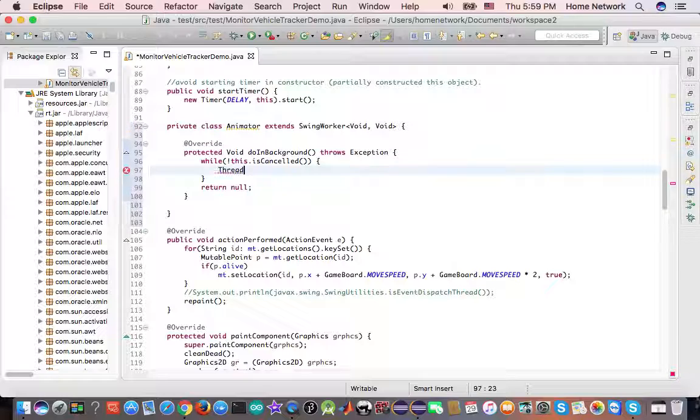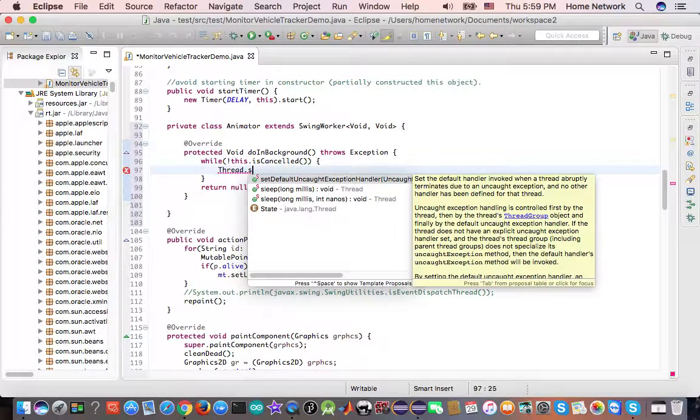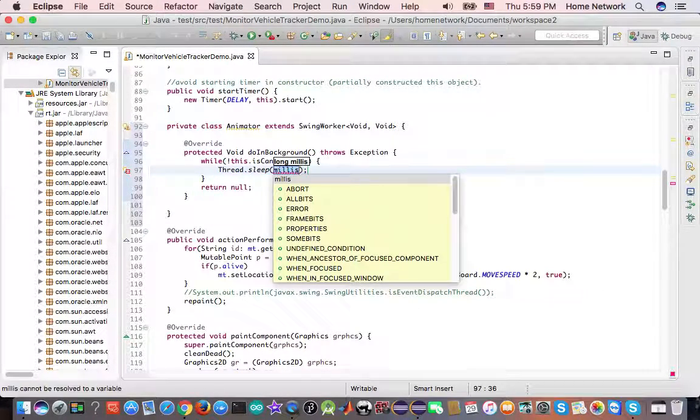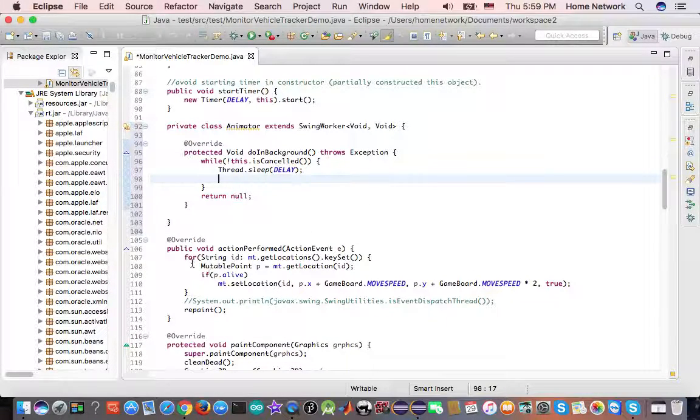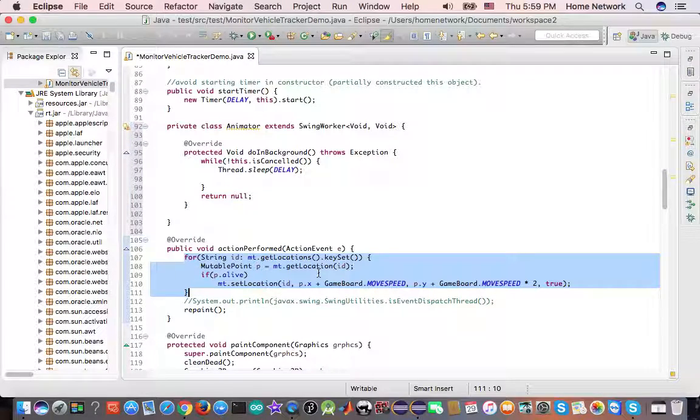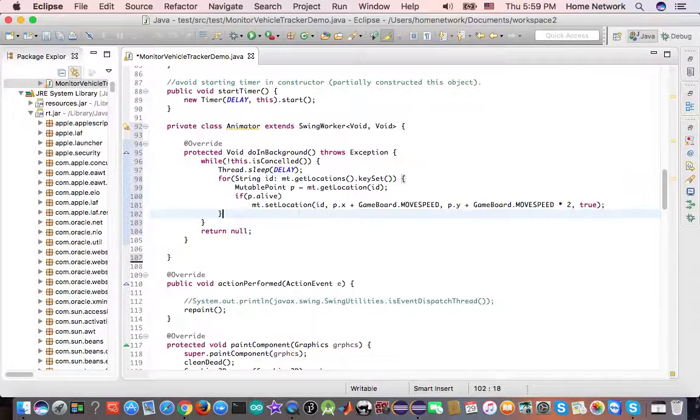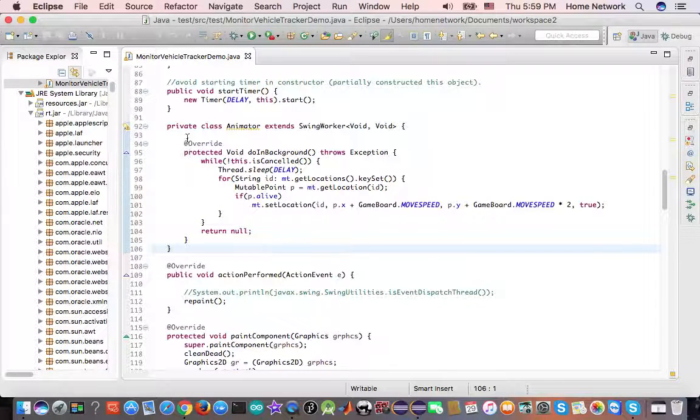First, we Thread.sleep, the sleep delay. After a cycle, we update our locations. Okay, now we have a SwingWorker handling the heavy lifting.